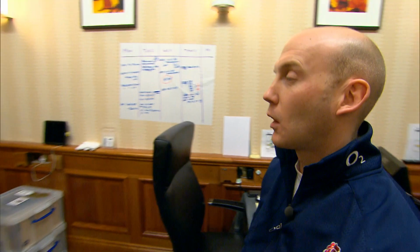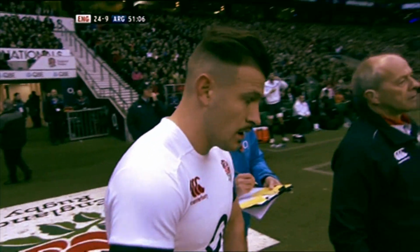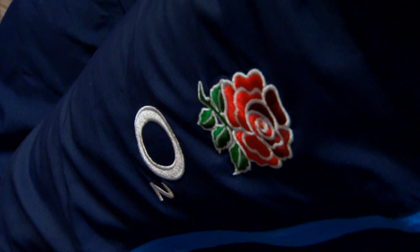There's a lot of advanced planning that goes into our training camps. We try to work months in advance, making sure everybody is aware of all the details and all the plans. And obviously you've got a role to play during the game as well. Just tell us what you're actually doing during the 80 minutes of action. Well, I'm responsible for making the replacements and substitutions. Once the instructions come down from the coach's box from Stuart, we get the players activated, ready to go, and then liaise with the fourth official on the touchline to communicate the messages onto the pitch. We set very high standards. We strive to be the best we can be because that's what the players expect, because they're trying to do the same.